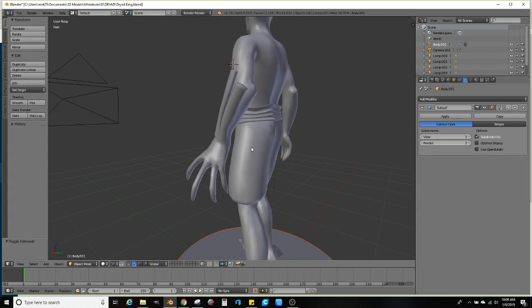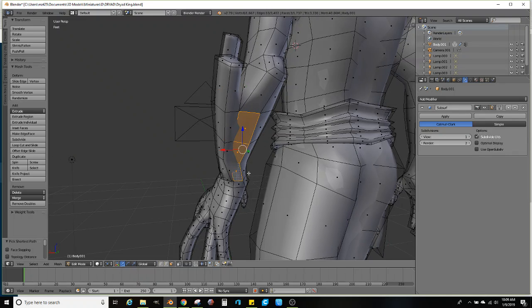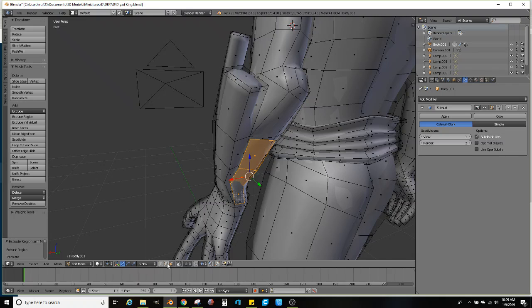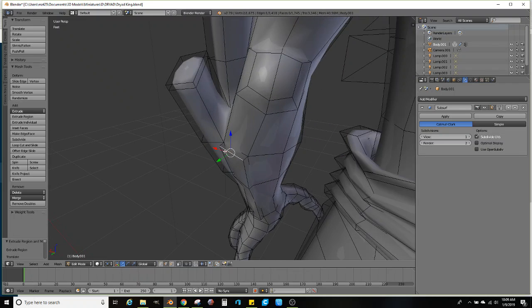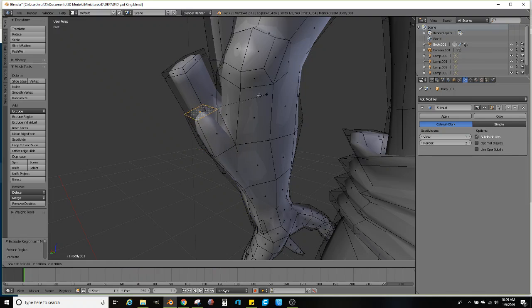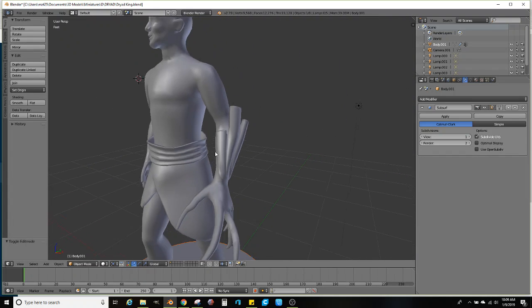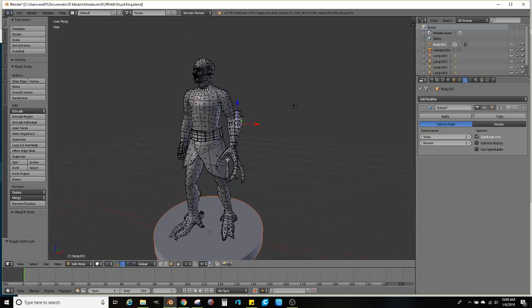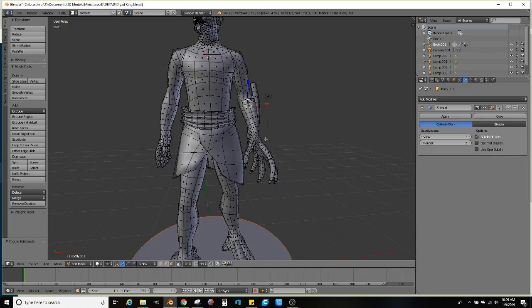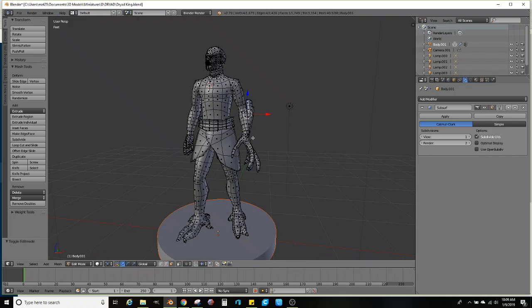Okay, so far so good. I actually made a very similar file to this not too long ago. Not this exact beast, but the wooden structure. It was a wood golem that I made. I thought it came out pretty good. That was a while ago. Okay. I dig it. So far so good. Let me go ahead and do that to the other hand.